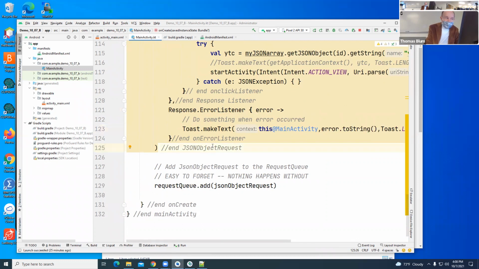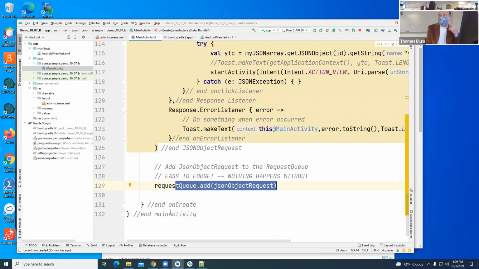I've finally done defining my JSON object request. Now I am adding my request to the queue. Again, one more time, it won't happen if you don't put it on the queue.